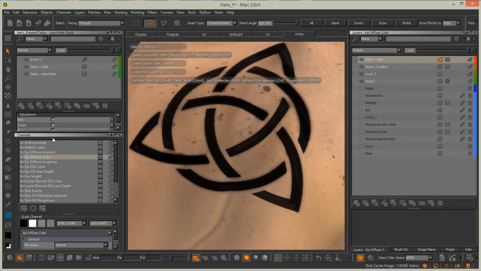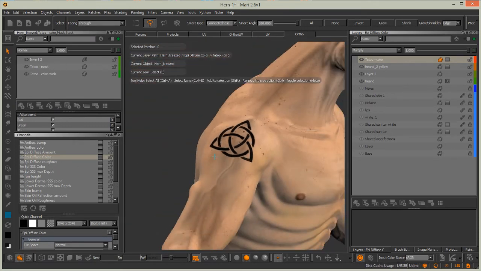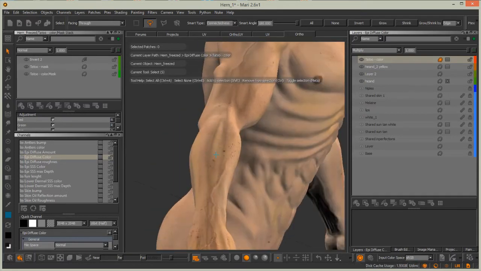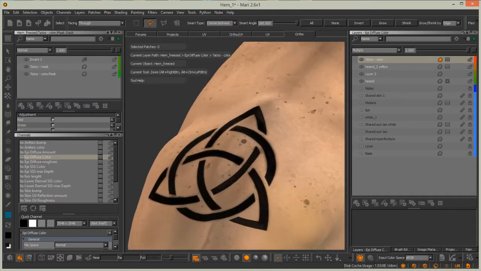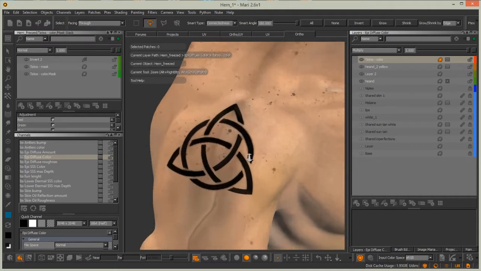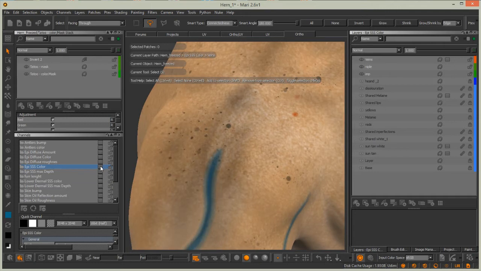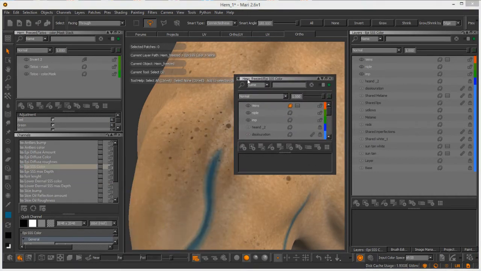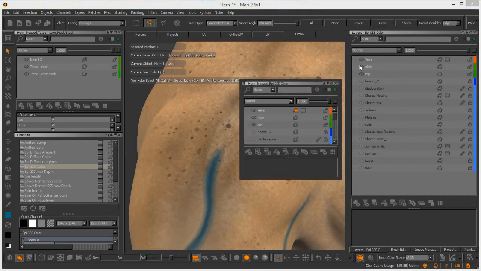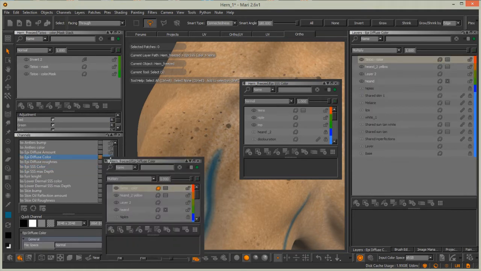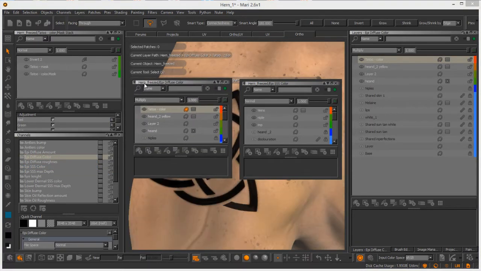So as you can see, now we got very nice tattoo, and we need to copy this information to the epidermal subsurface color and expose layers of this channel and expose layers of diffuse color.